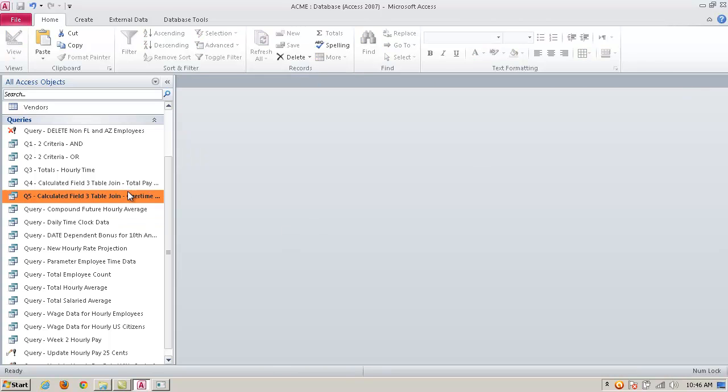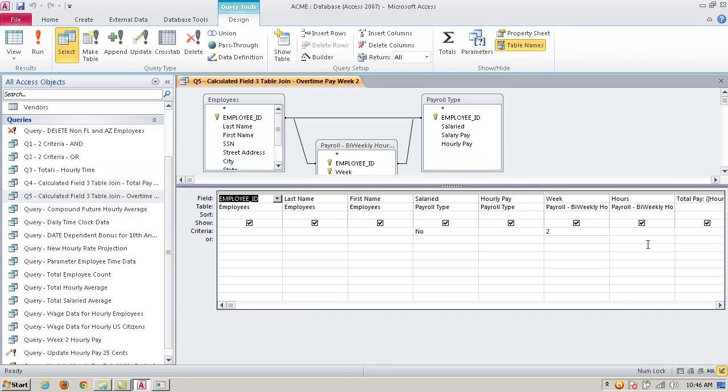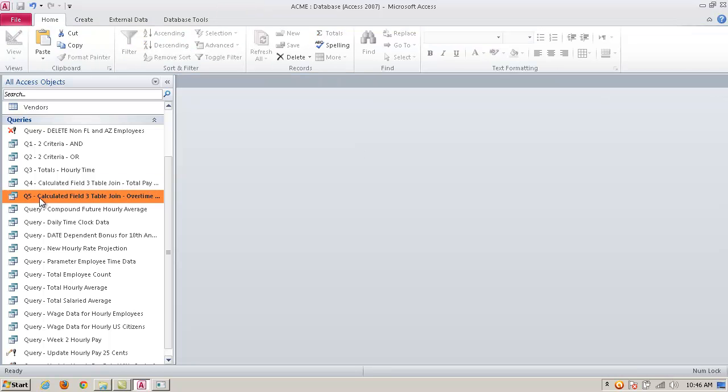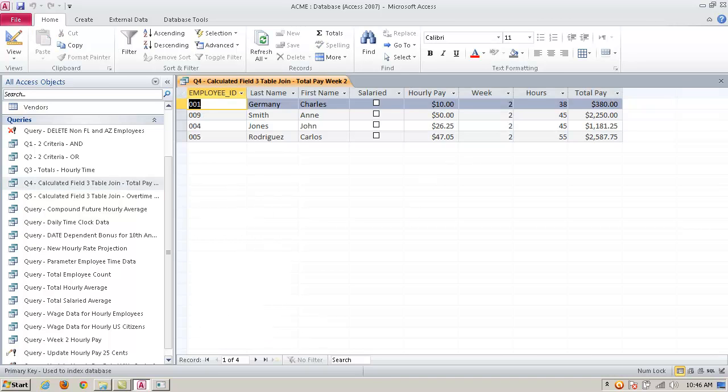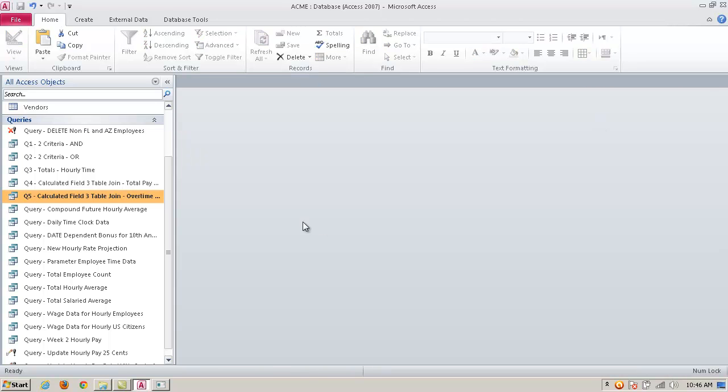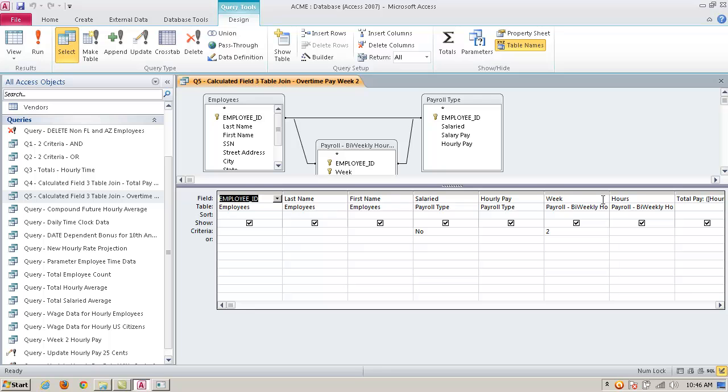Alright, so the problem is if I don't do overtime, or if I have 40, I'm going to get into trouble with doing this calculation here. You know, subtracting and figuring out the total pay there. So if I ran this, yeah, there's my 380. If I ran this, I'm actually making less money. And we don't want that, so I've got to put that criteria in there.